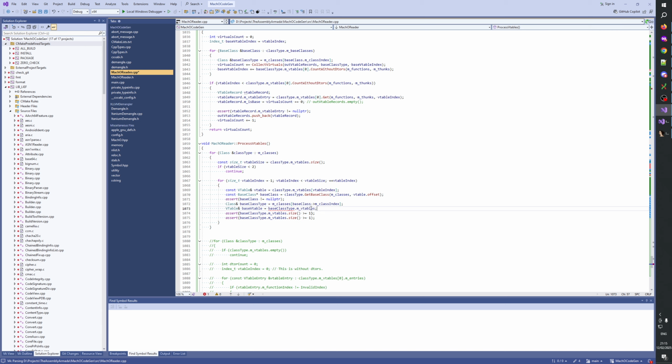Oh, no. Base vtable 0. There we go. Vtables. There we go. And then we now expect that vtable.size equals base vtable.size. Is that correct? Maybe.